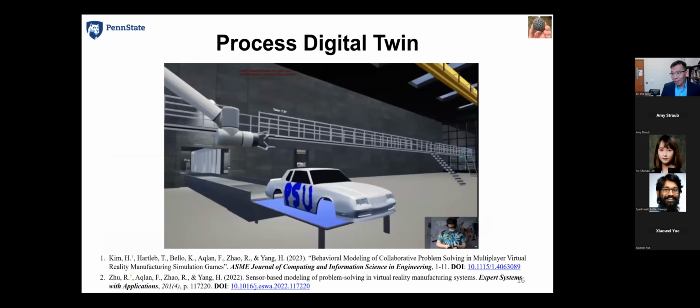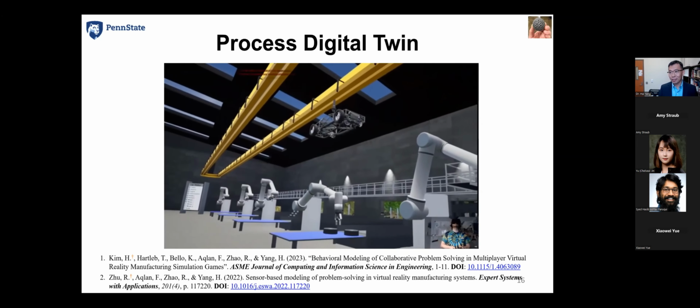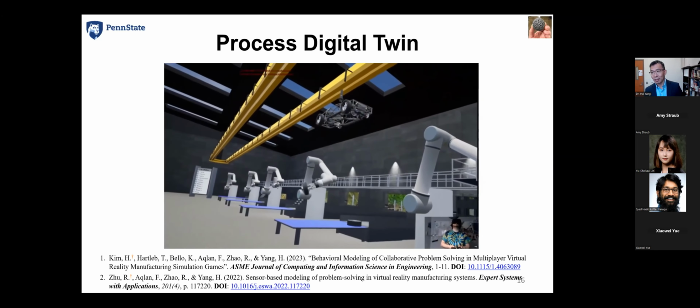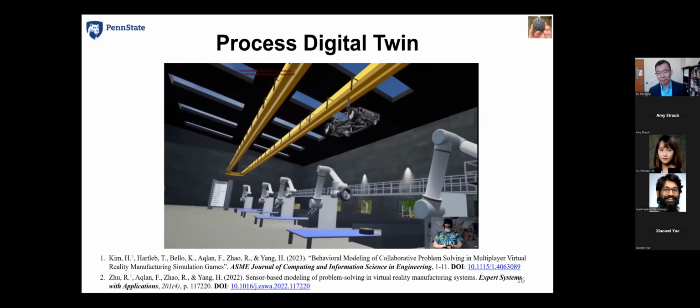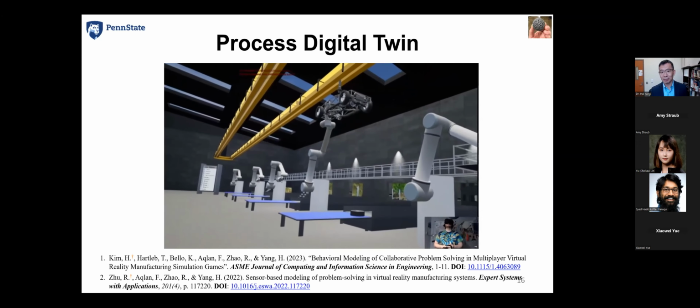And here is a process digital twin. That one was product. You actually have a product and then you put it in the digital world. Now you have the process. This is interesting work with my colleagues, Dr. Faisal Eklan and Dr. Richard Zhao. We built the virtual factory in the virtual world, in VR, virtual reality.